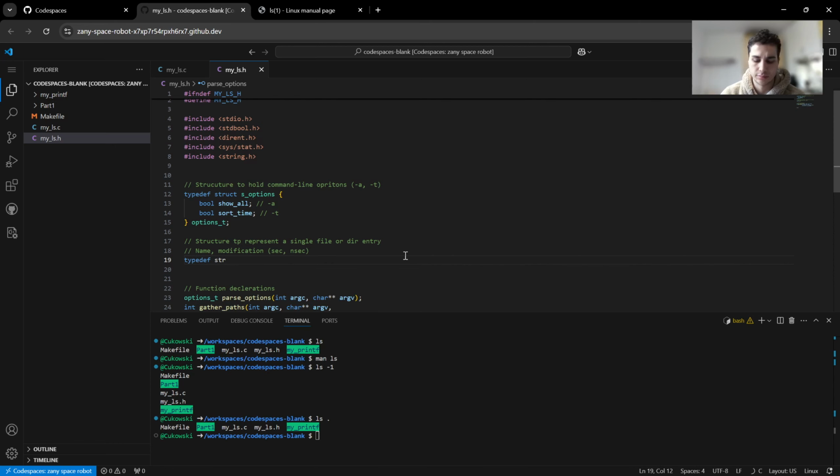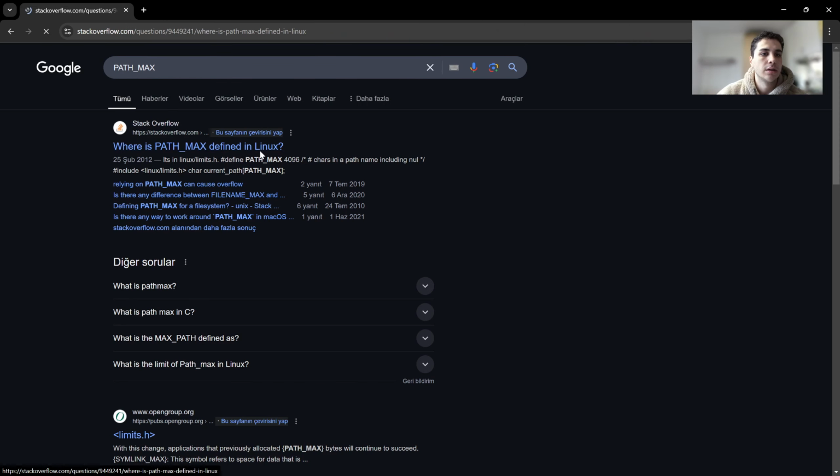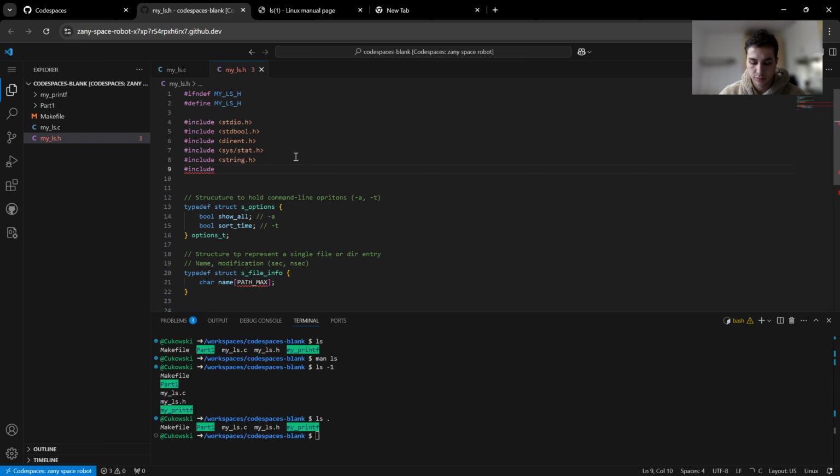It will have the maximum path name, which is in the limits header, and include limits.h.